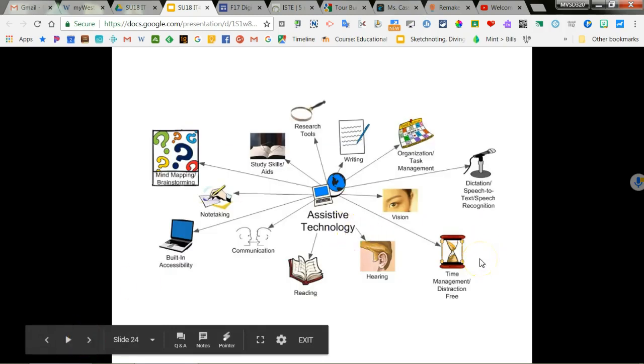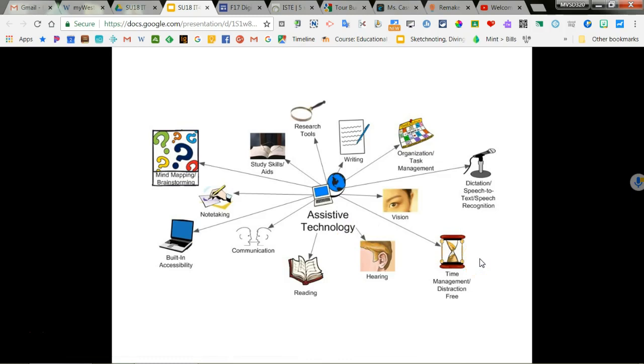Here are some other ways that we might use assistive technology. All the accessibility tools that are on the computers, the tools that read to you, the tools that make things bigger, the braille letters, all that kind of stuff is assistive technology. Sometimes it's an actual person sitting next to somebody taking notes. That's assistive technology. Being able to help somebody to organize their thoughts and their ideas using mind mapping tools, different kinds of study skills and activities.